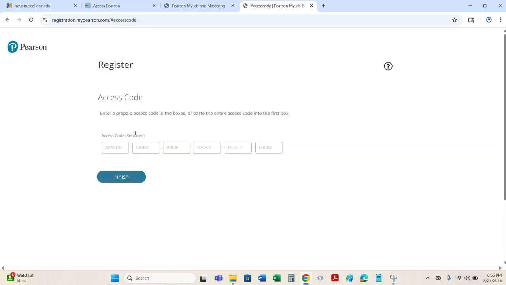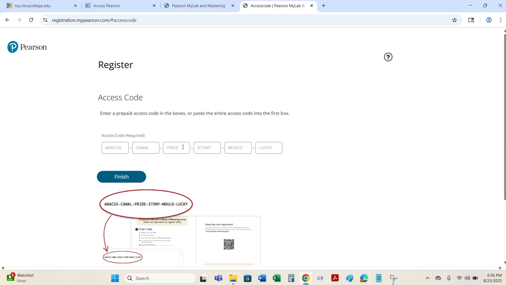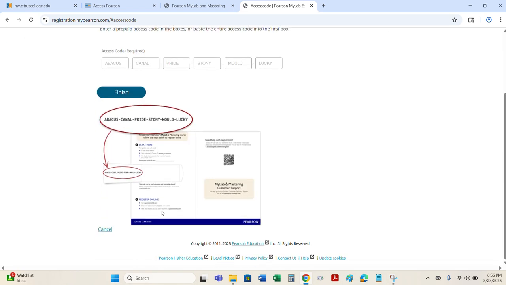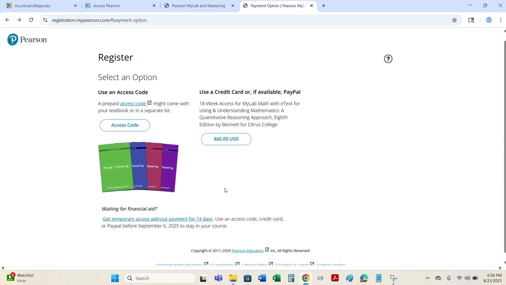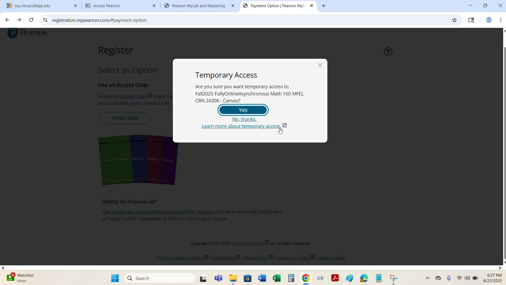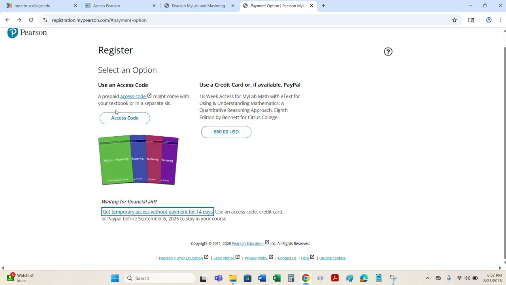Okay, so if you click the access code, this will be the place where you'll put the 6 words that you would get from the access code if you have a book voucher. If not, you would click on the temporary access code down here, and you just have to click yes. I don't really want YOLO no in my course, so I'm going to say no, but you would have to click yes to finish the process of temporarily getting 14 days of free access. At the culmination of the 14 days, you still have to either come up with the access code or pay the $60 through this website. Most of you will probably be paying the $60, and that's about half the price it normally is. We brokered a deal for the next 2 years, and you're in that window.